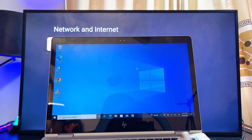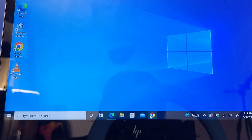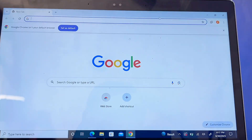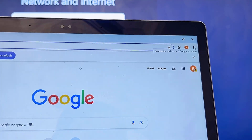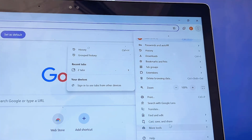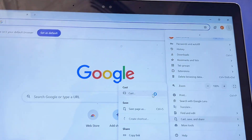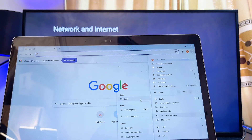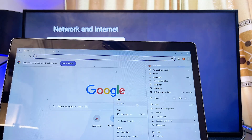Open up any browser on your laptop — it can be Google Chrome or Microsoft Edge; I'll be using Google Chrome. Once the browser opens, click the three-dots icon at the top right corner, then scroll down until you find the Cast option. You'll see Cast under the Save and Share section. For Microsoft Edge, you can find the Cast option under More Tools.